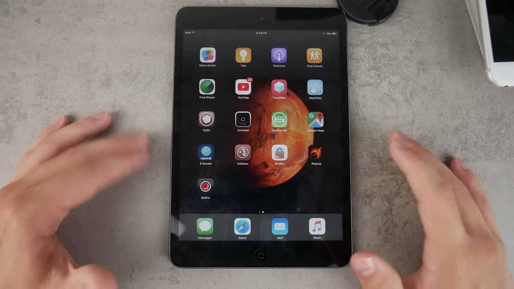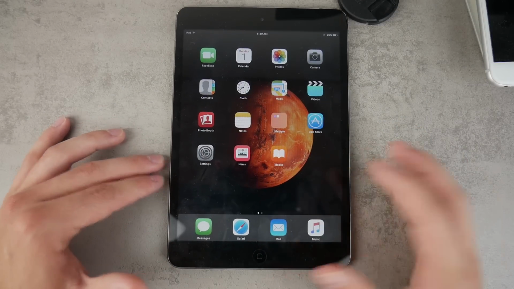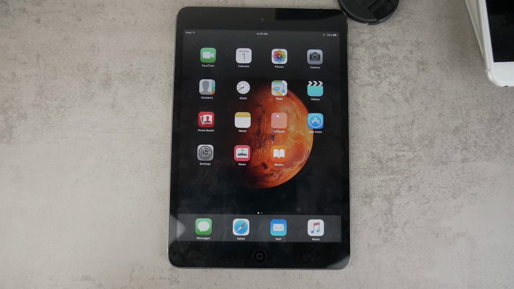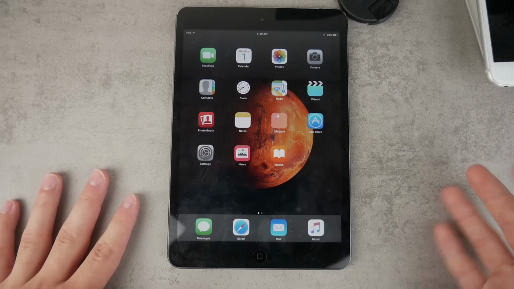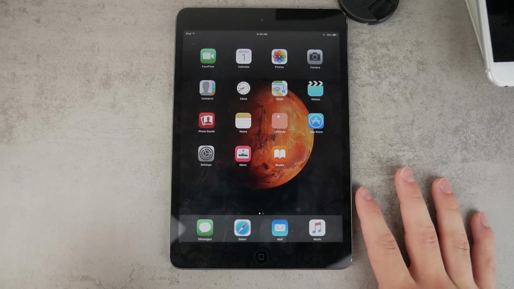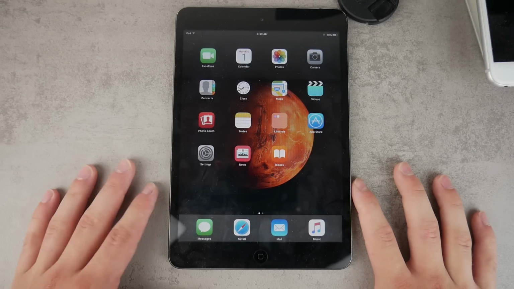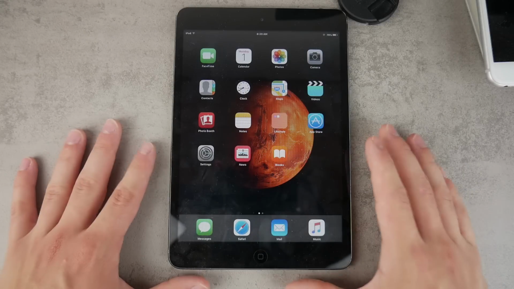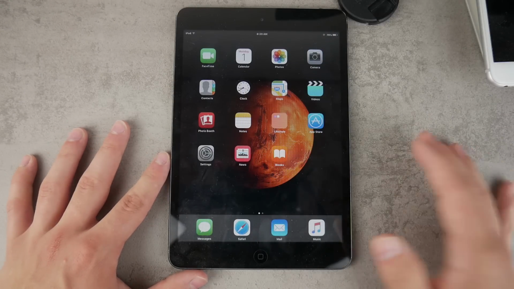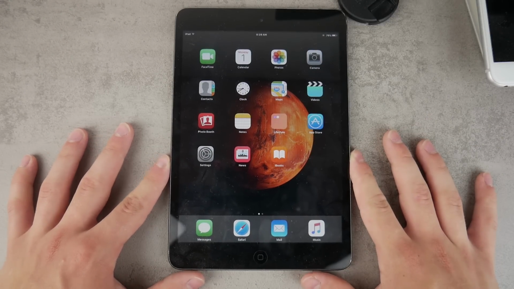So these are the methods that I wanted to share with you. Obviously, I think that the smart invert is probably the easiest one, and it basically gets the job done, with the difference that the colors are a little bit off, but for some late night use, it should be a great way to get the dark mode on your Instagram.